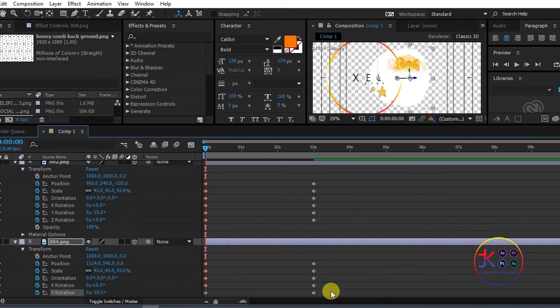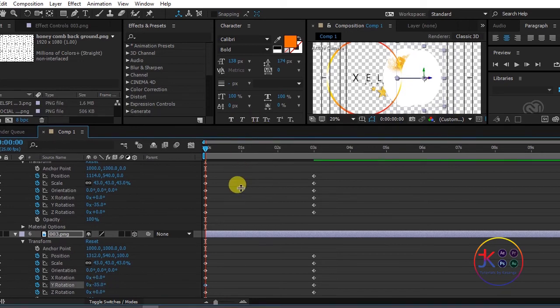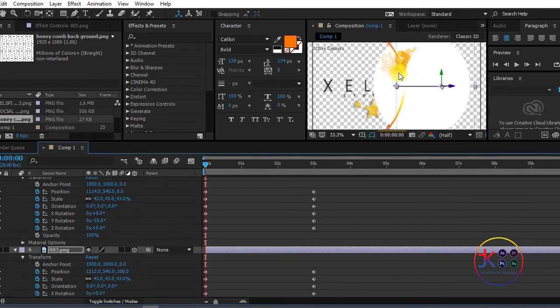And the last one, I'm moving it to the extreme end, so rotating it at minus 35. Okay, so they kind of seem to overlap, so what I'm going to do is push it a little bit back. And this one I need to push a little bit back so that it doesn't affect the stars.